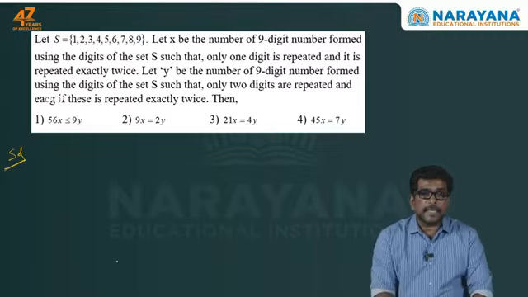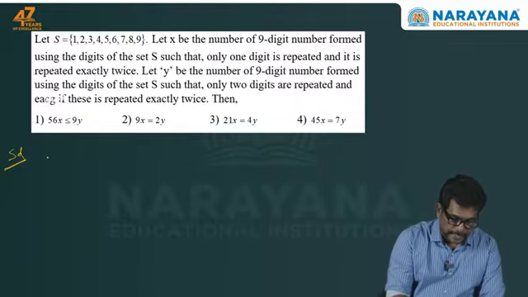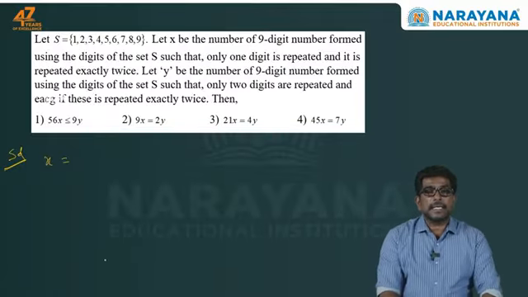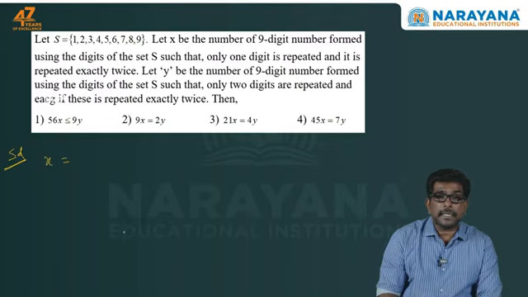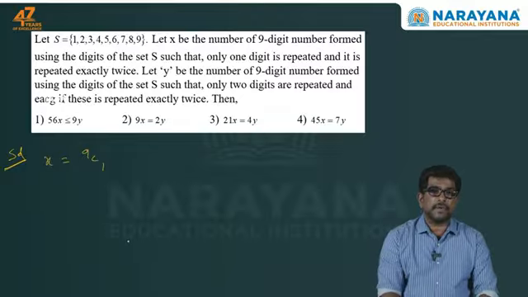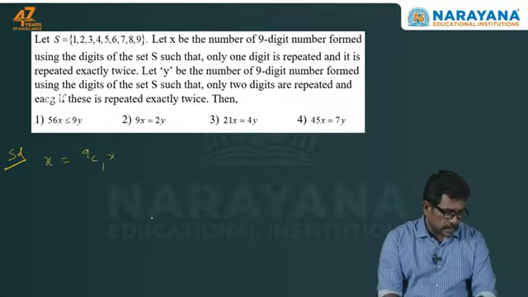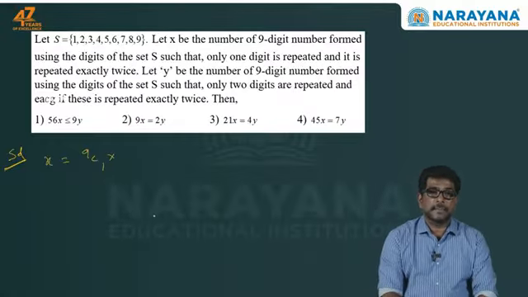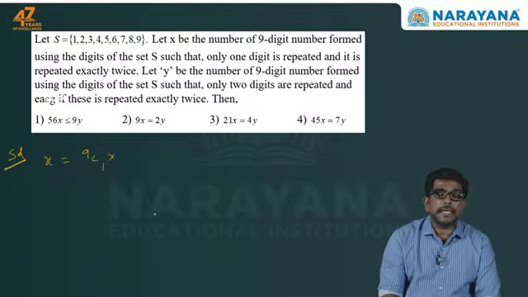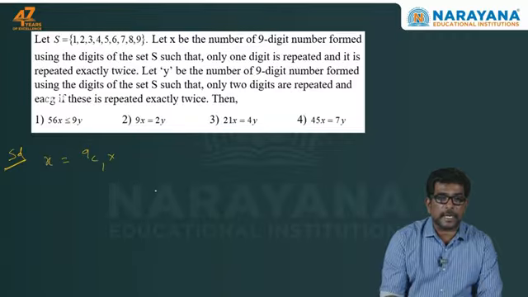So to write exactly 2 times one of the digits, first we select one of the digits from the 9 digits. That is, to find x, first we select one digit that can be written in the required number 2 times. That can be done in 9C1 ways. Now from the remaining 8 digits, we can select only 7 digits. Because by selecting the 7 digits, along with the previously selected digit repeated 2 times, a total of 9 digits can be arranged.